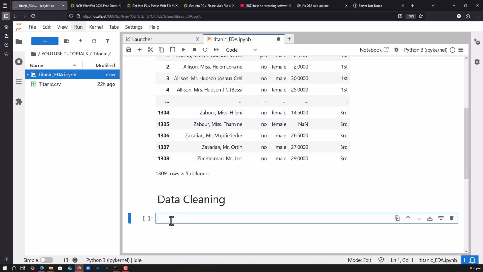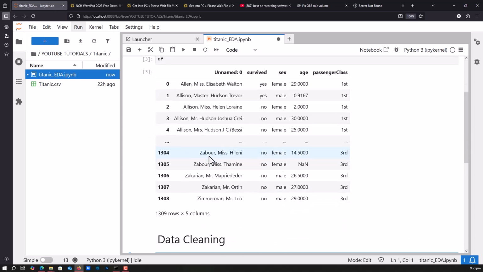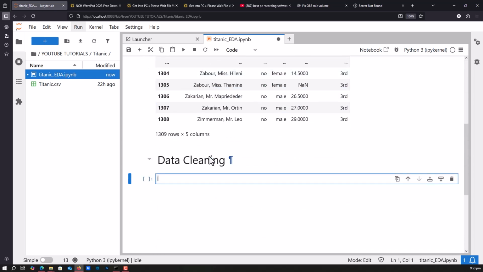In the data cleaning, we are going to start by renaming our columns for better understanding. So I'm going to rename the columns: df.columns equal to.